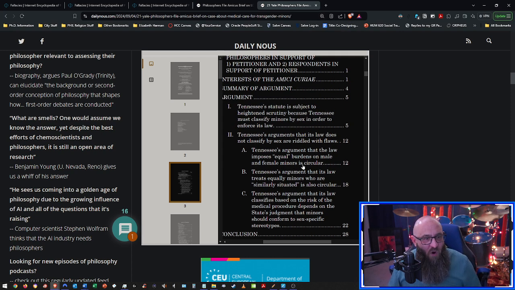that one of their arguments is circular, which is a type of fallacy that's begging the question, or circular reasoning. They show that another argument they make is circular, and so is a fallacy. So two of their arguments are actual logical fallacies. They're errors in reasoning that involve the relationship between the premises and the conclusion. And then they go on to show, not circular reasoning, but that one of their judgments depends on a set stereotype that they're trying to actually deny. And so this would be a contradiction. They don't say that here, but that's what they're getting at.